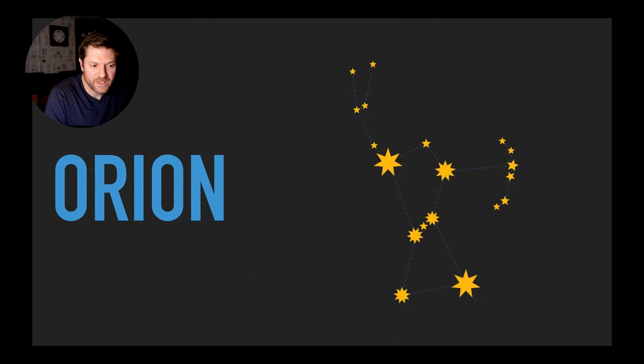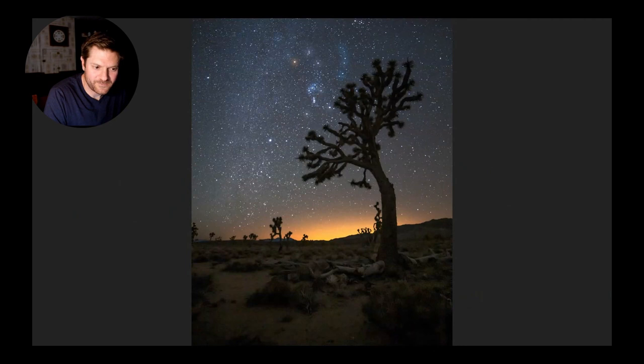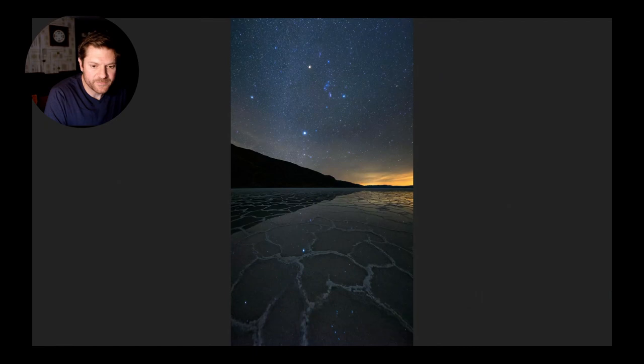You can also photograph constellations, and the most interesting one in winter is certainly Orion. Here you can see it above a Joshua tree, which adds character to the sky. The subtleness of these images is appealing - it's not the typical Milky Way shot; it's more peaceful and relaxing, more like the actual experience under these dark skies. Once again at Badwater, portions of Orion are reflecting in the water - an amazing experience viewing the stars at the lowest point in North America while it was flooded.